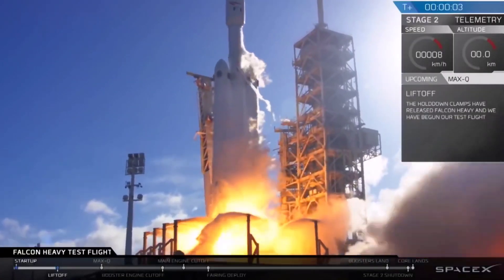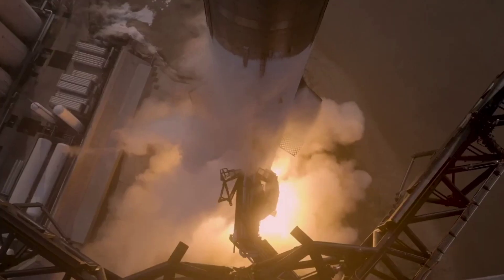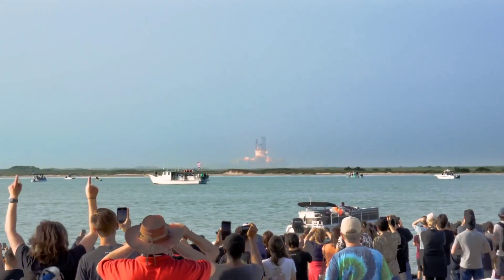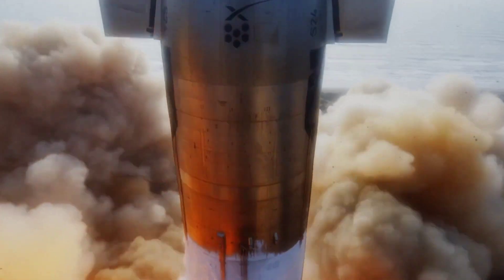The third is the propulsion system — the most important section of the entire rocket design. It consists of oxidizer and fuel. When combustion happens, the action is the expulsion of gas out of the rocket engine. As the rocket fuel burns, it creates hot gas that is expelled out of the back at high speed. The reaction is the forward motion of the rocket. When the rocket has to move upward, it applies upward force called thrust. More payload weight requires more boosters and more thrust.